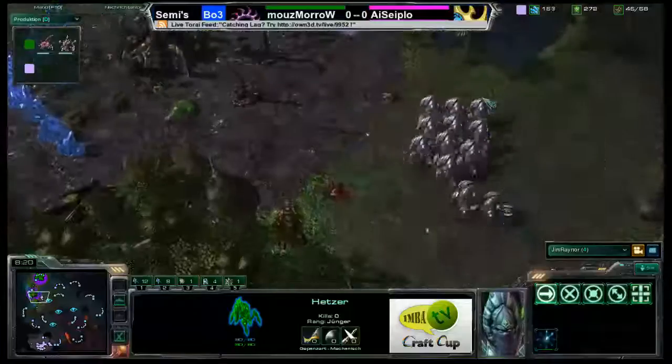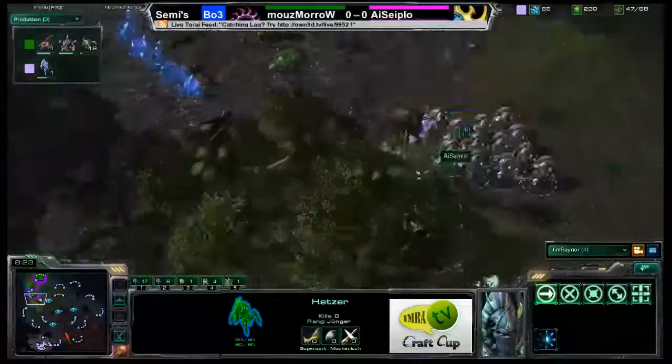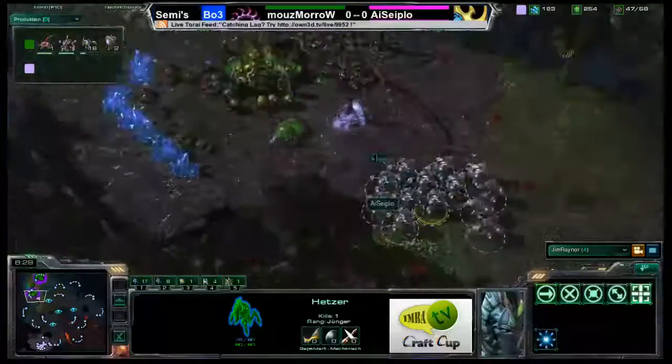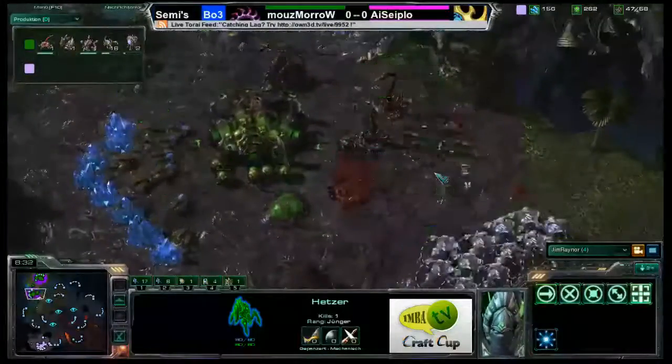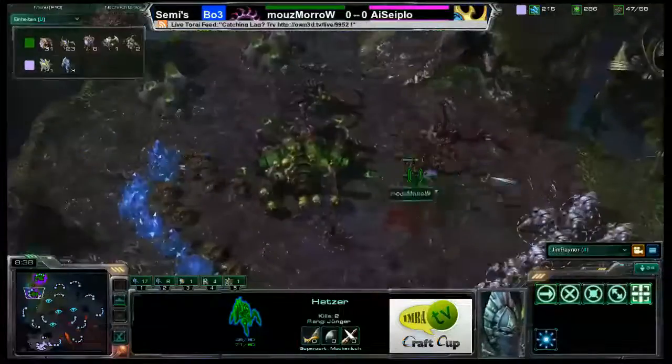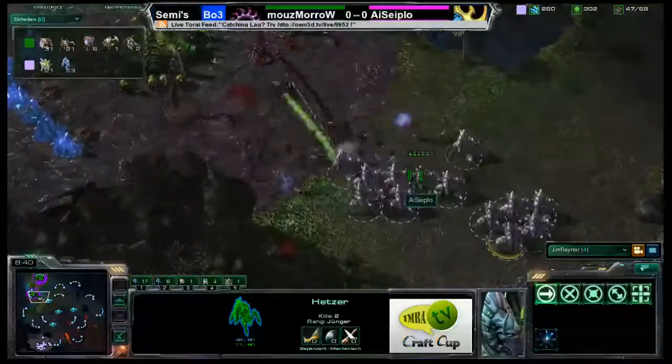26 Zerglings for MorroW. 1 Roach. Great play so far by SjoW. Sorry to cut you off. No problem. 32 Harvesters for MorroW. MorroW has a solid economic advantage. Mining off of 2 bases with 10 extra workers.